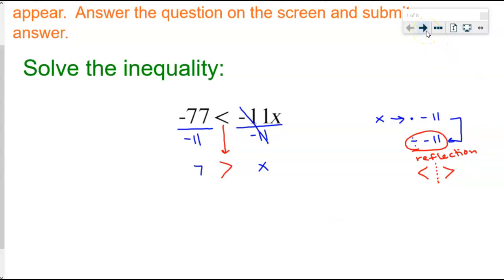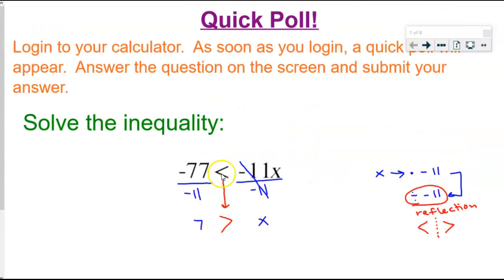So what I need you to do now is, we saw in this inequality, we ended up flipping or reflecting that inequality. What was less than had to change to greater than. Today we're going to see more of why that's necessary, but before we even do that, review your notes and talk with your groups. When do I need to flip the inequality? We did write a rule. Review that. When do I need to flip the inequality? Talk with your groups.